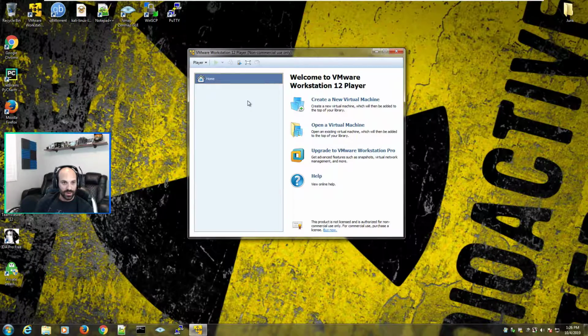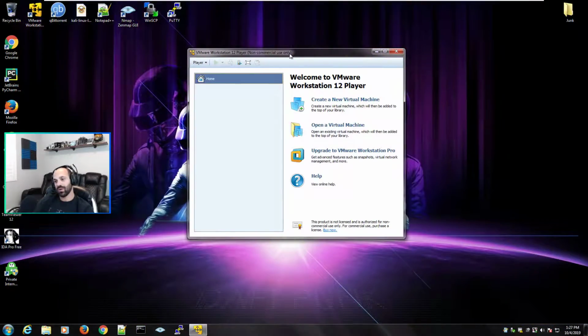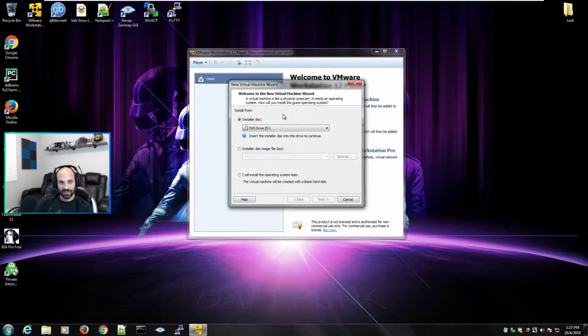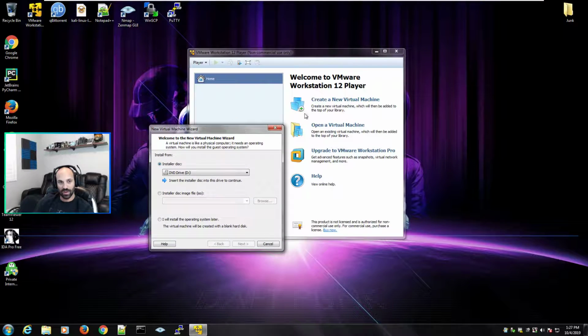Okay, so we're going to create a virtual machine, and this is VMware Workstation. It allows you to install multiple copies of Windows, multiple copies of Linux, etc. So we're going to start with a Linux one, of course. I already have a Linux one configured, but this is basically the rundown. We're going to hit Create New Virtual Machine, and this software is free, by the way.